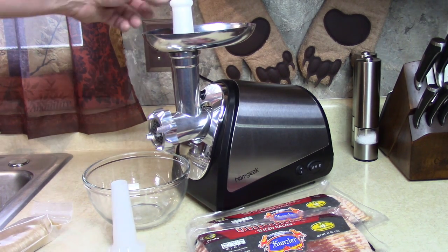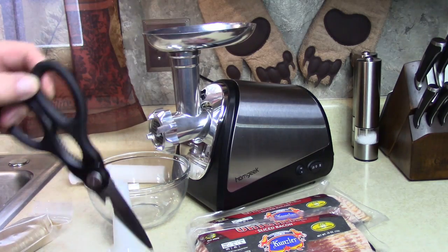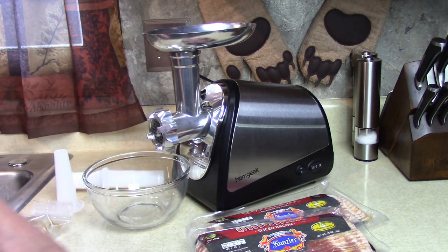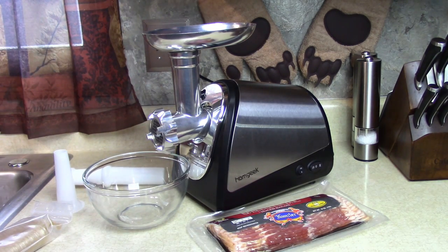Okay, first I'm gonna grind them up. Grind up my 2 pounds of sausage into the bowl. Then I'm gonna put my sausage adapter on and slide the casings on. And away we go. I dreamed about this one. You know that.